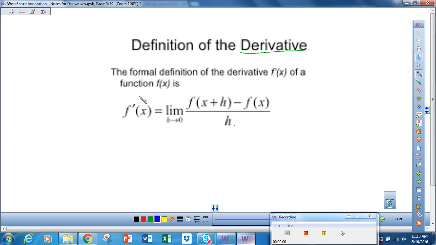So this is our formula. Also, I want to talk about notation for a little bit. We read this as f prime of x. That's how this is read, f prime of x, and it indicates derivative. Another way derivative can be written is dy dx. So these two are the two that you see most often in calculus, in a basic calculus class.